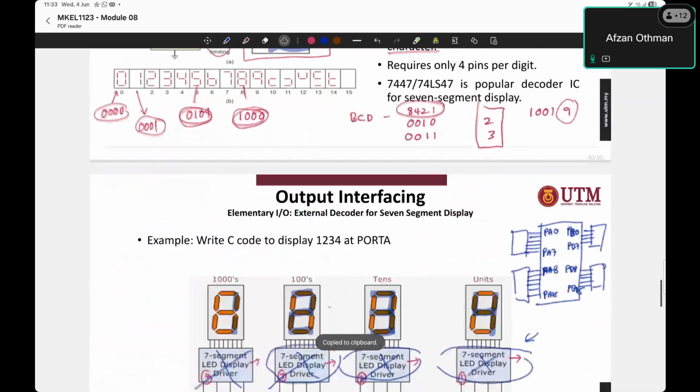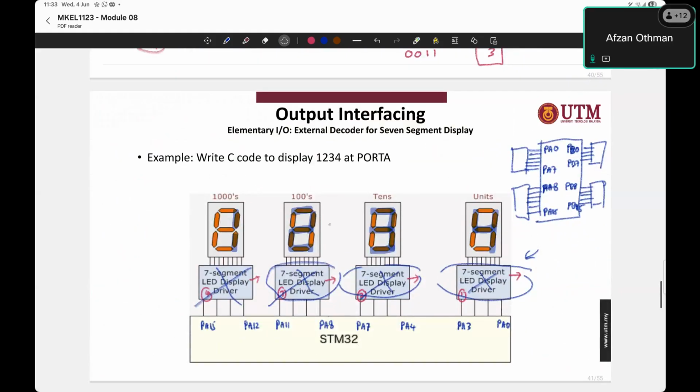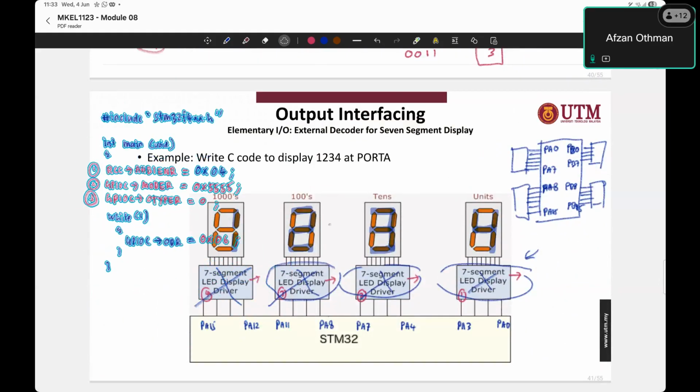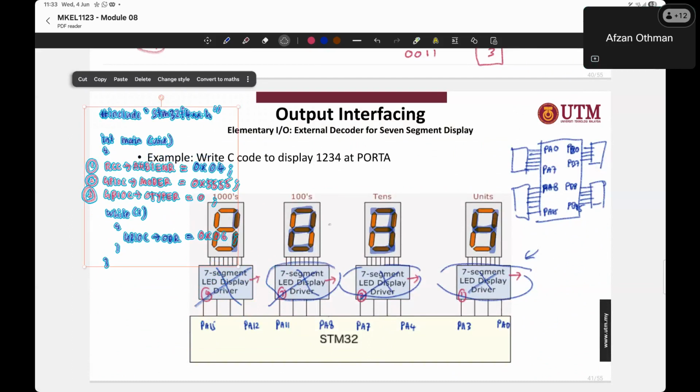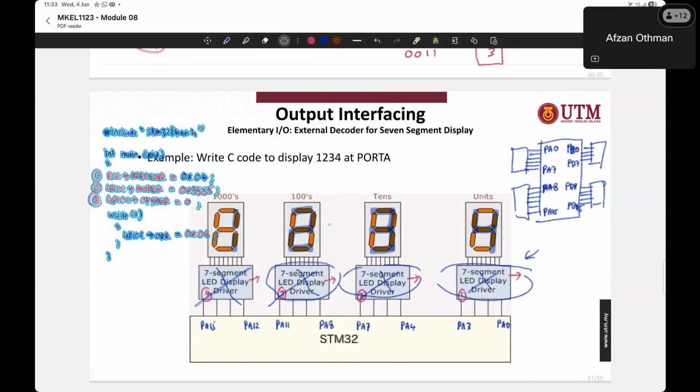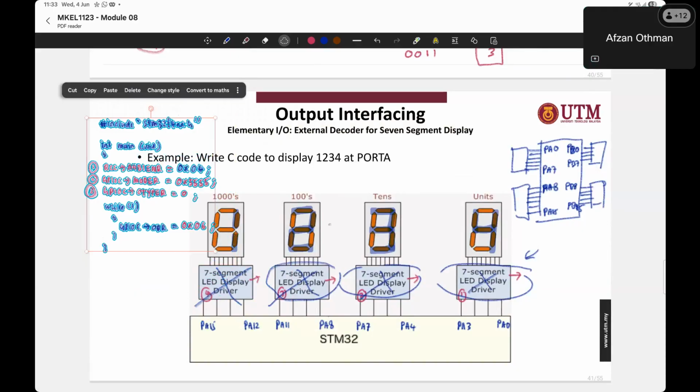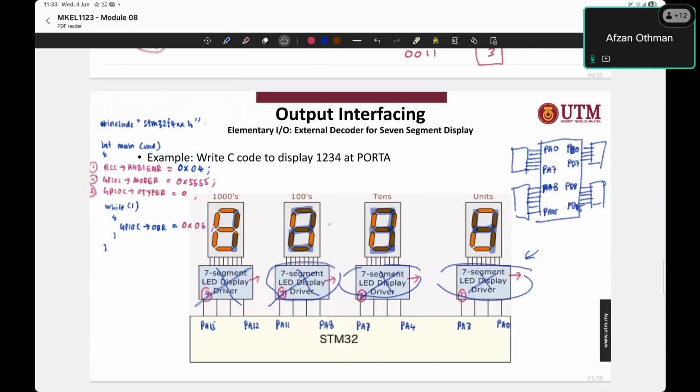So you just write the same things. You include the STM32 file, and then start with your main program.